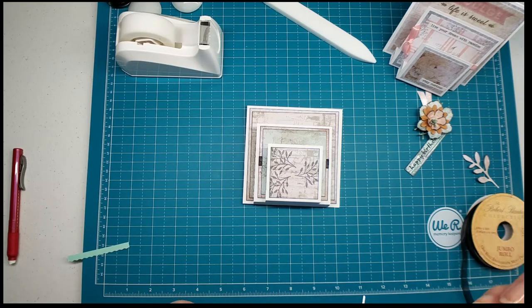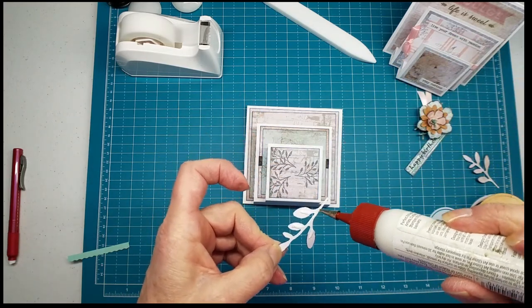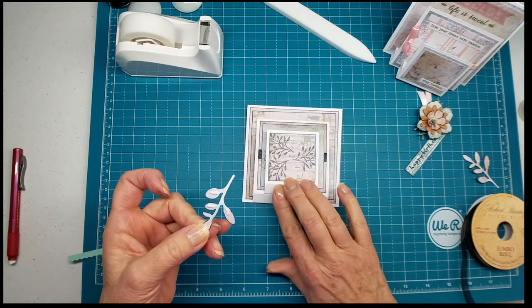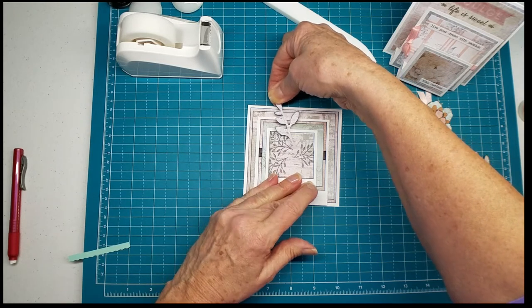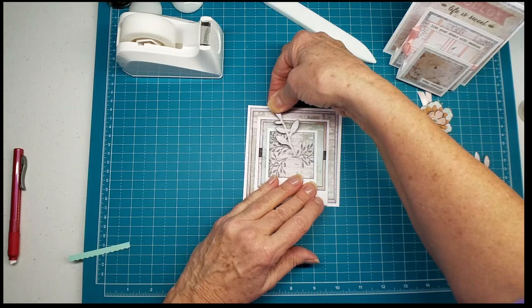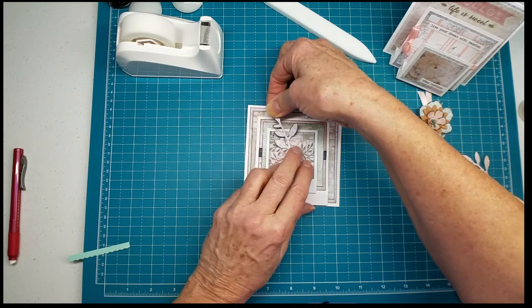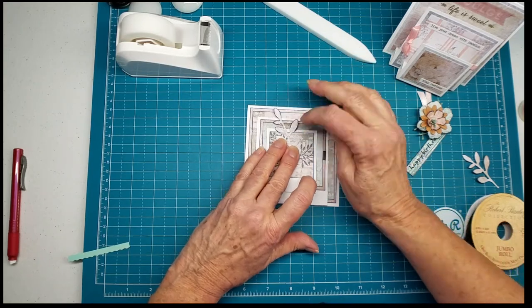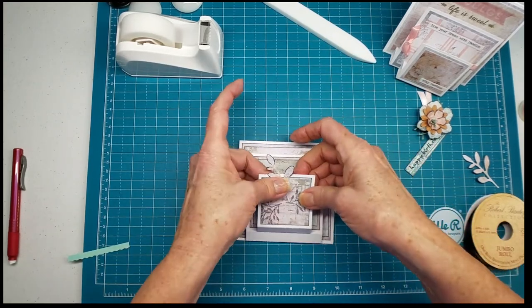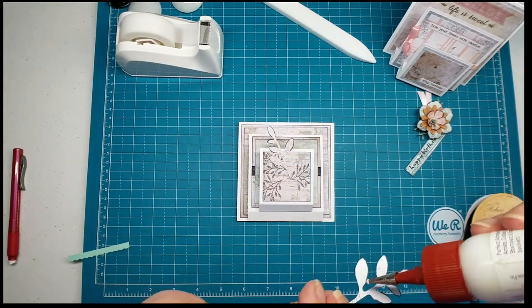I'm going to put a few little extra leaves on here. Now, when you're adding things, here's the trick. When you've got it folded up, you don't want it to extend up into here, because you won't be able to get it in your envelope. So you want to keep your mind's eye on where you're going to put these things. And I'm going to stick that right down there. Oops. Come back here. Give myself plenty of room. And press it down. And I'm going to put another one up there with it.